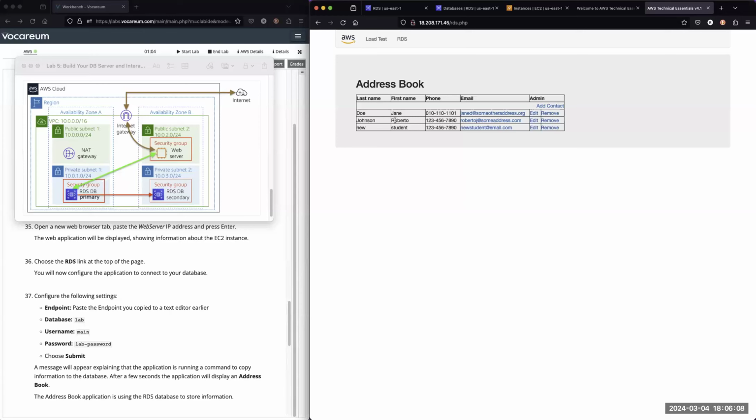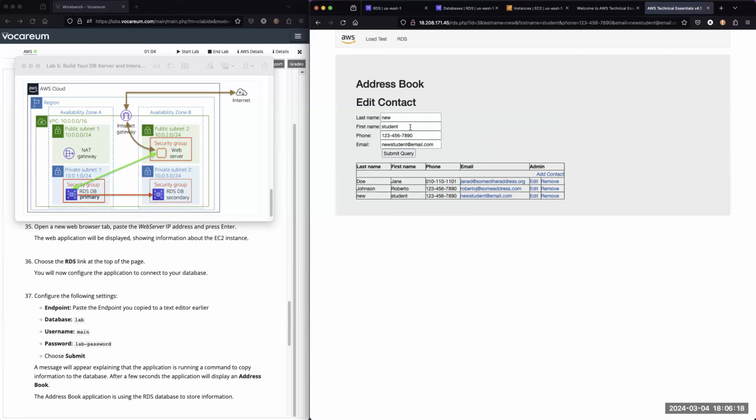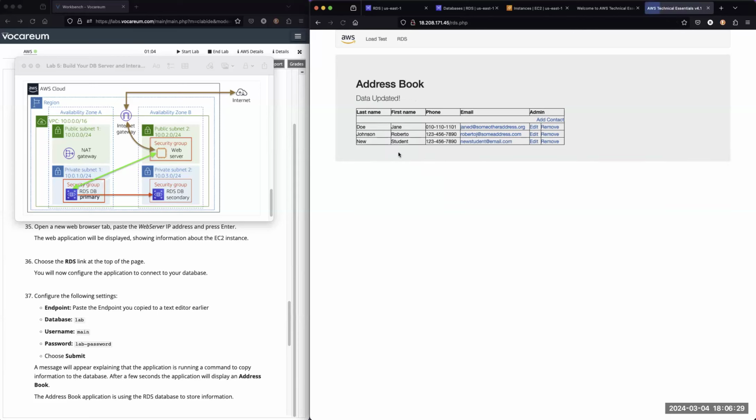And now what I want to do is test whether or not it can actually add and remove. So I've added something. Now I'll actually do the edit this time, and I'm going to change this entry and I'll make this capitalized. And hit submit query. And you can see that the edit works. And now I will remove the entry. Again, I'm testing to ensure that everything's functioning the way it's expected. Notice that the entry has been removed and it even confirms that.